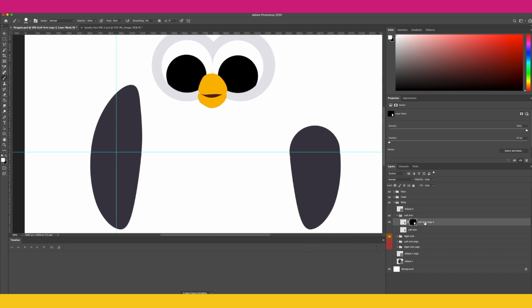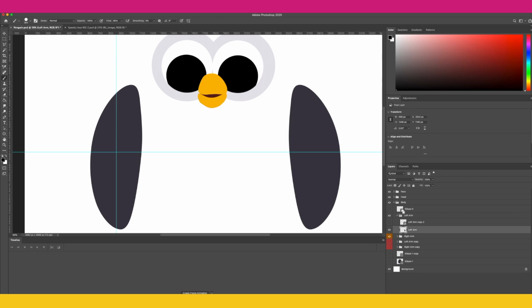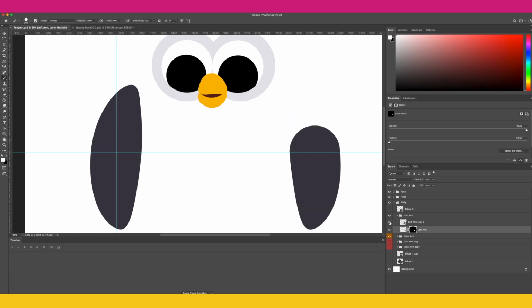And then we'll just convert that to a smart object. So then we'll do exactly the same for the top. So we'll draw that back in again. Oops, make it a bit neater.